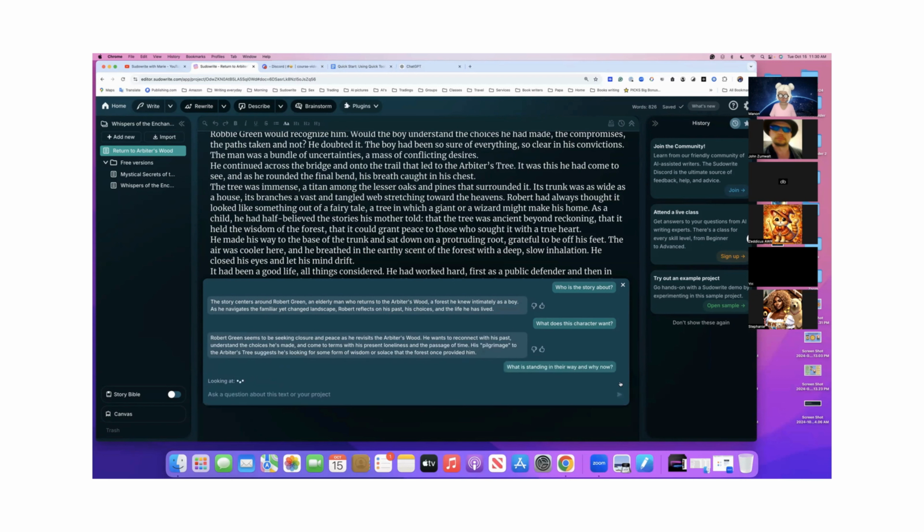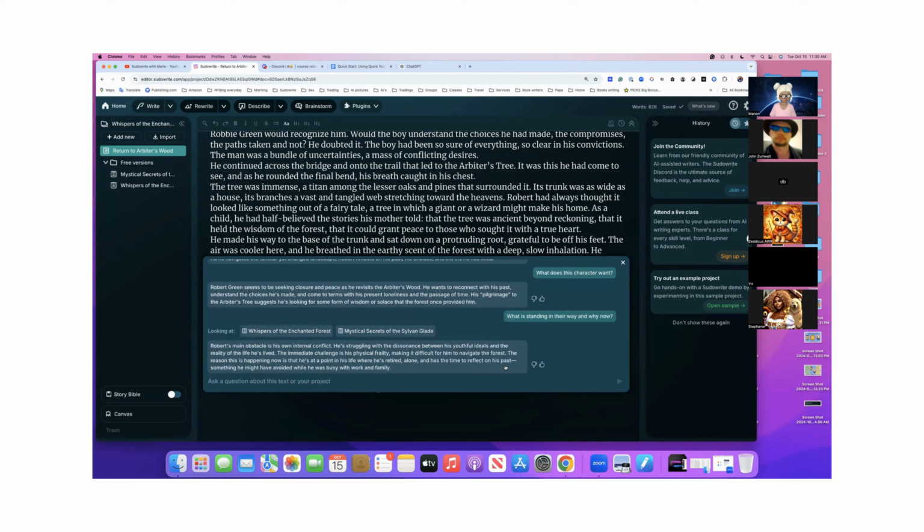We're still on the pay version. Robert's main obstacle is his own internal conflict, struggling with the dissonance between his youthful ideal and the reality of the life he lived. The immediate challenge is his physical frailty, making it difficult for him to navigate the forest.